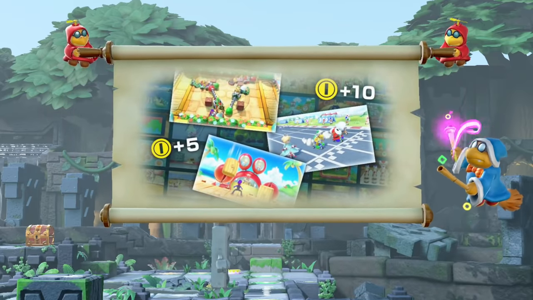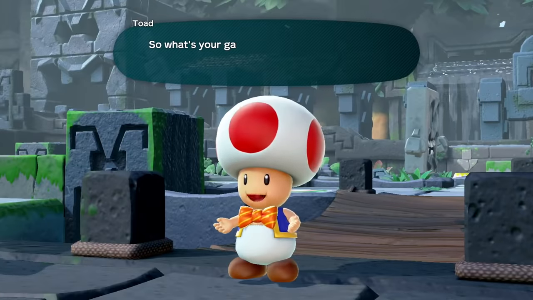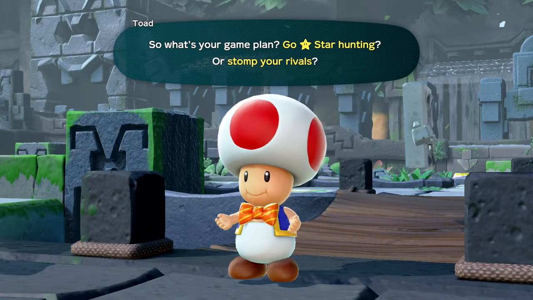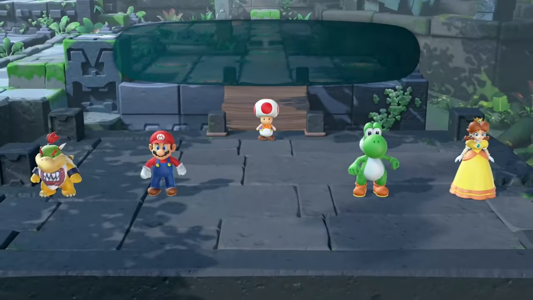Think you've got enough coins for minigames? Land on this space to get a star. Okay, so we gotta collect stars. Wait, what's the chest for? So what's your game plan? Go star hunting or stomp your rivals? Will you stick together or split up? Talk it over before starting your adventure.